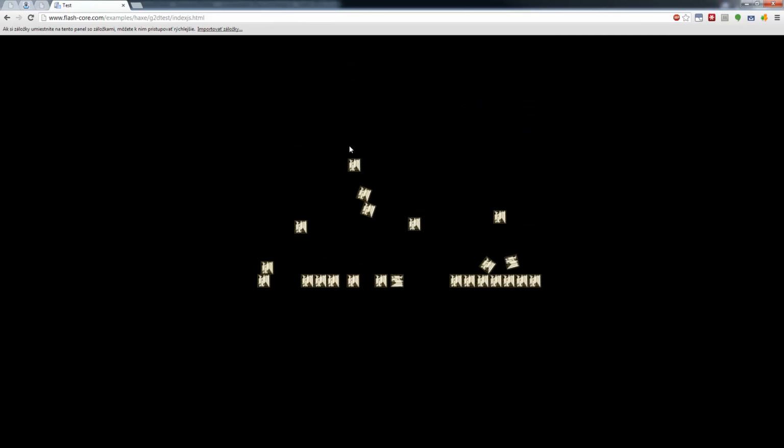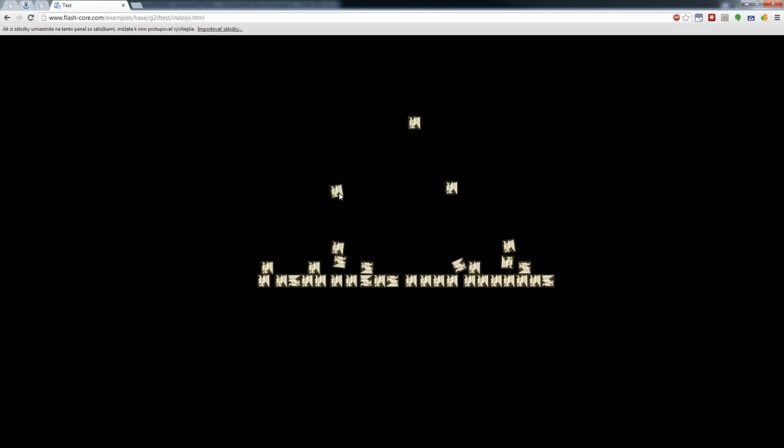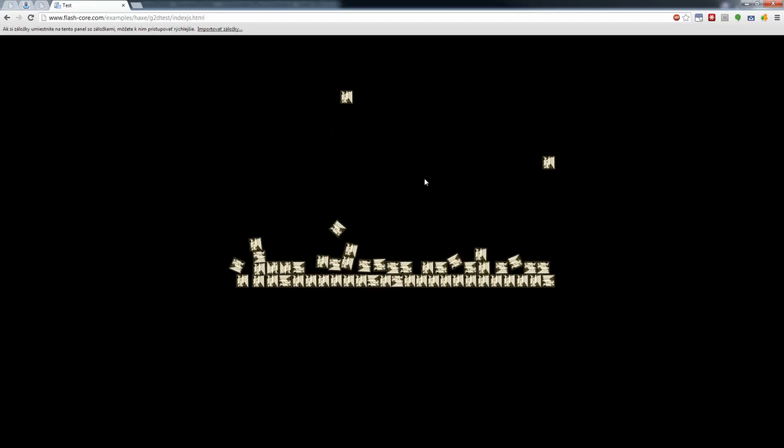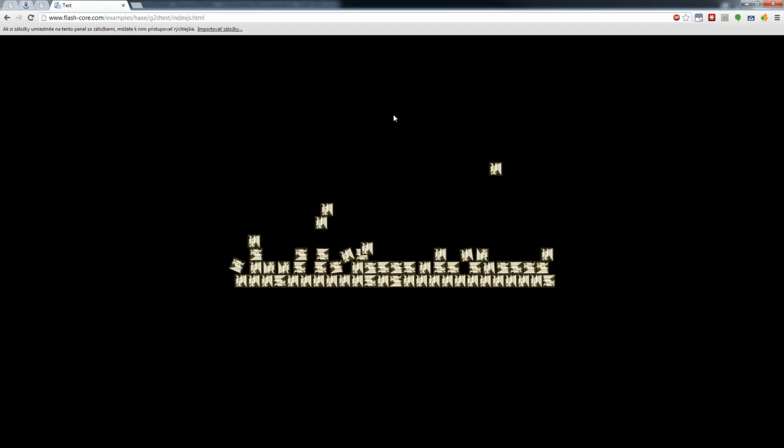And it's here, HTML5 physics on top of Genome2D. Yo! And it runs quite smoothly, unless you are recording a video like I am at the moment.